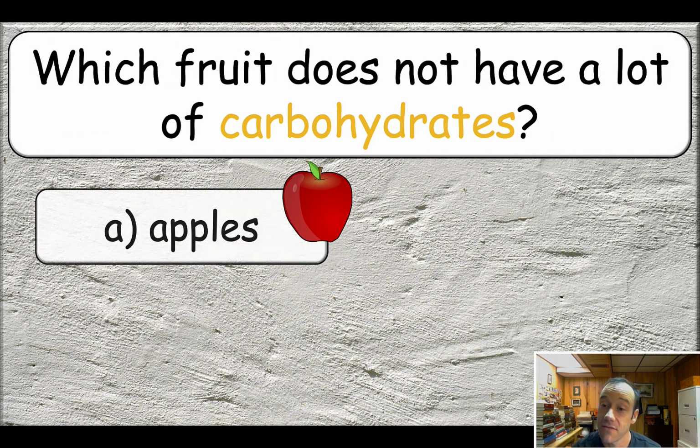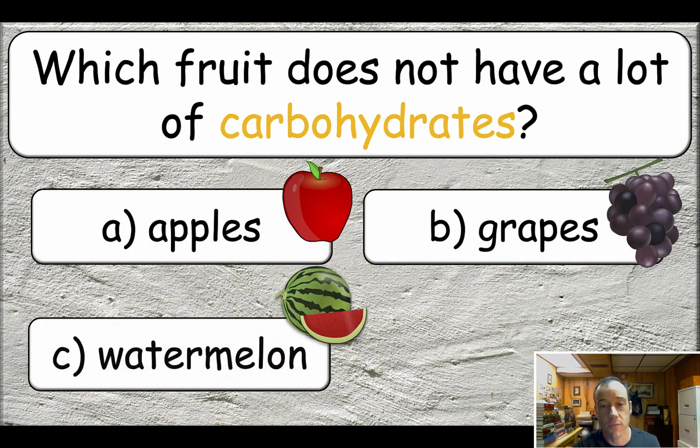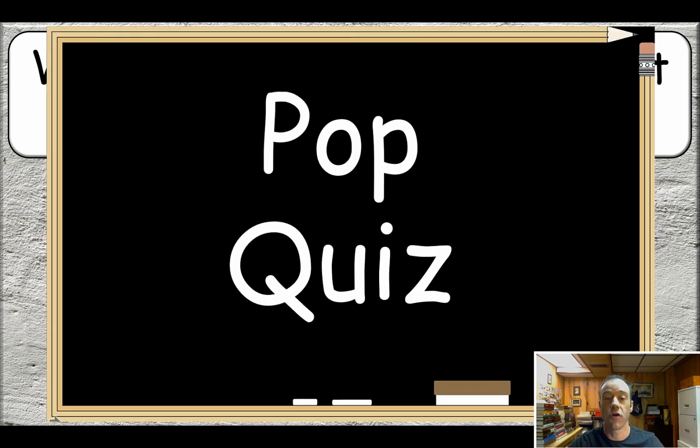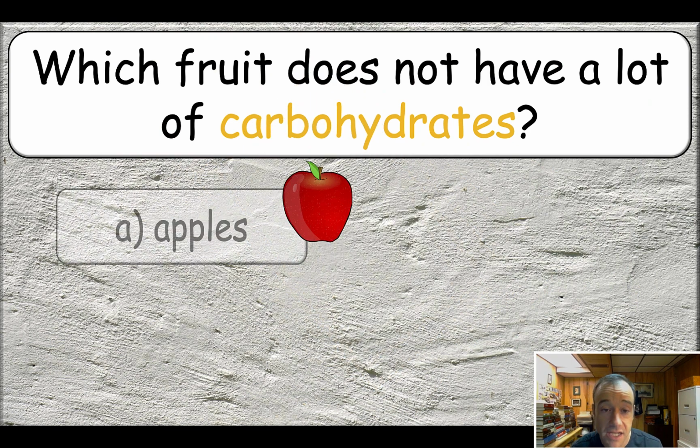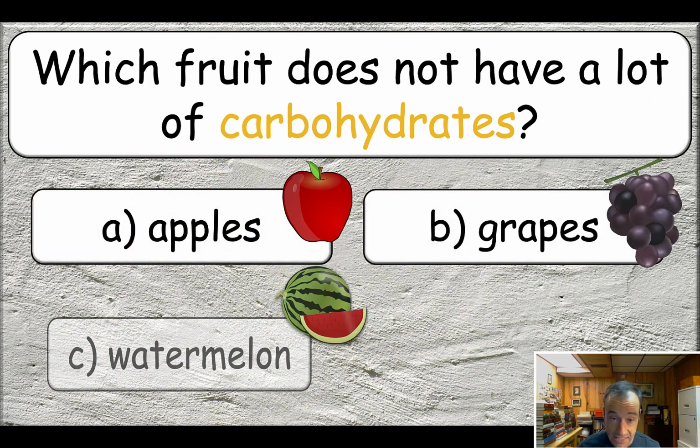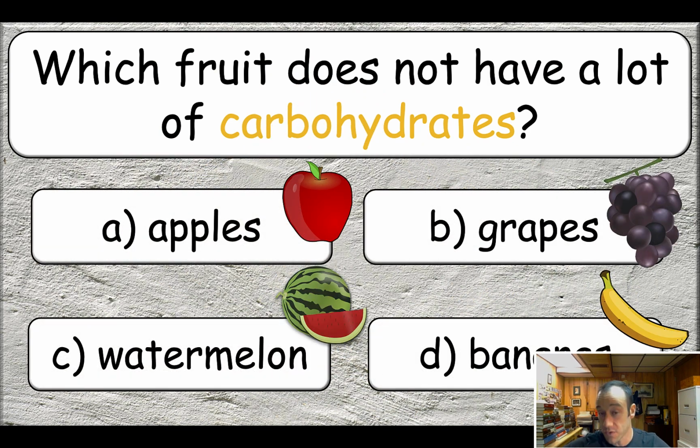Which fruit does not have a lot of carbohydrates? So with a pop quiz, when you just show them it like this, you can call on one student from each team to stand up and present the question, have them guess what they think, or you can poll the class. You don't have to call on one student from each team. You can just poll the class and say, which fruit does not have a lot of carbohydrates?